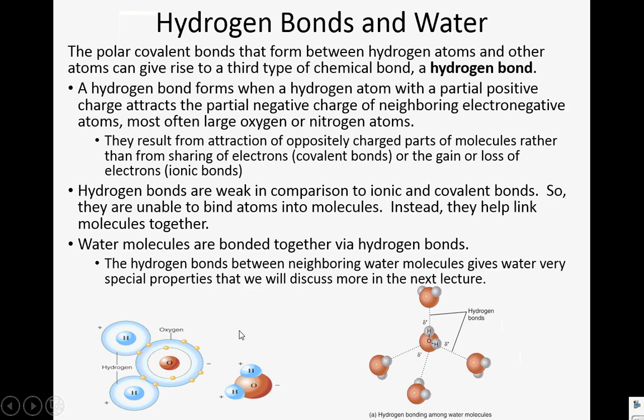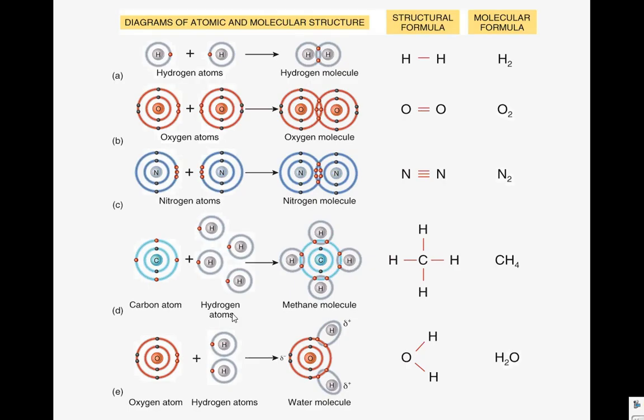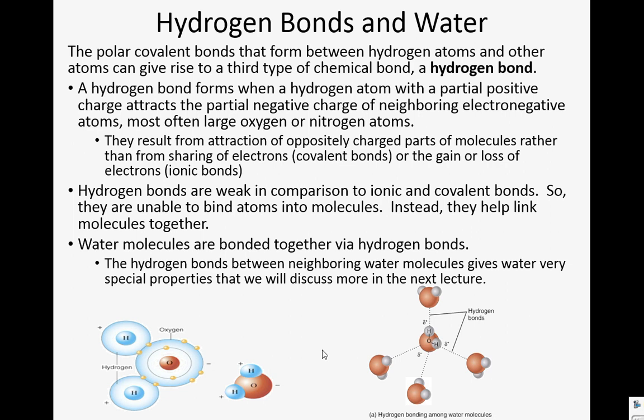Forming water. And water is important. It's formed by covalent bonds, and those bonds are polar in nature, creating water molecules that are slightly positive and slightly negative. So going back to this image, oxygen, which has an atomic number of 8, has 6 valence electrons. Hydrogen has 1 each. So we have a single covalent bond and a single covalent bond, but just like we saw on the previous page, oxygen is going to have a stronger pull than the hydrogens. So oxygen ends up slightly negative, the hydrogens end up slightly positive. From that, we're going to end up forming hydrogen bonds.